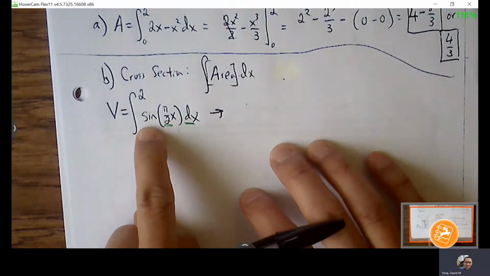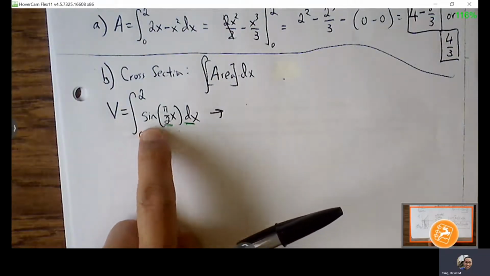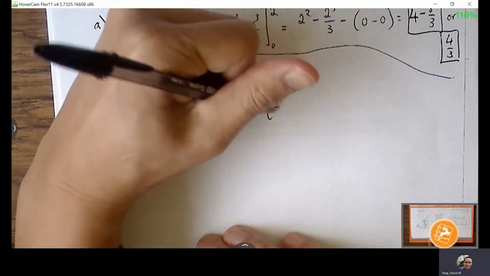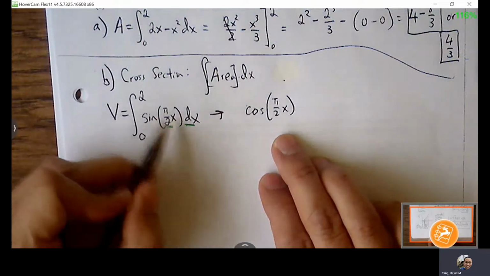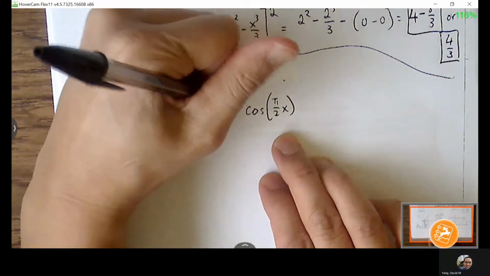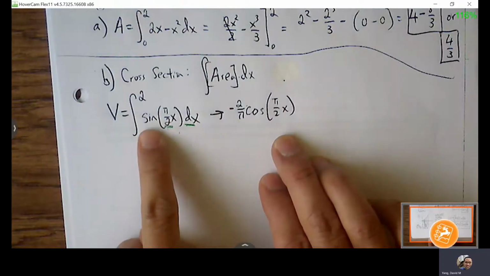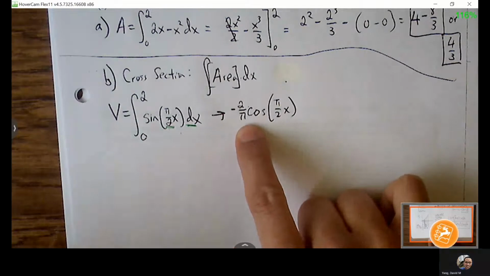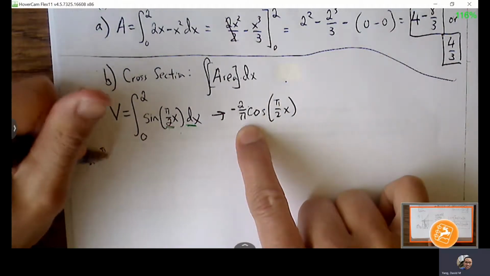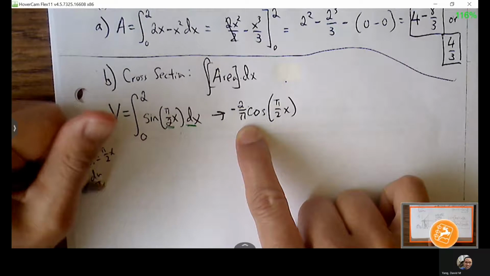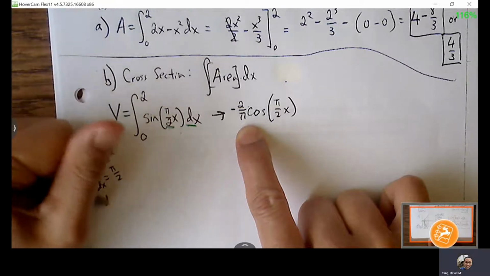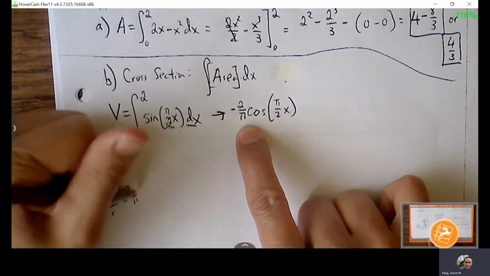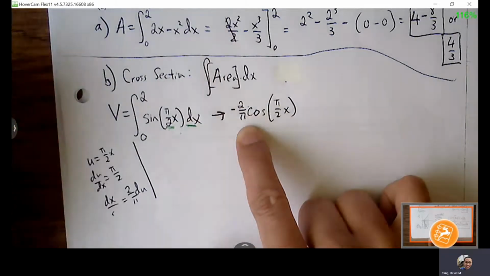Okay, now sine's antiderivative is negative cosine, so it's basically just negative cosine of pi over 2x, and then the leftover is that 2 over pi, and then we know there's a negative that's going to come from that sine turning into a cosine. Right. But if you want to go through the full U substitution step, you can. It's just a nice shortcut for the simpler U substitution problems.